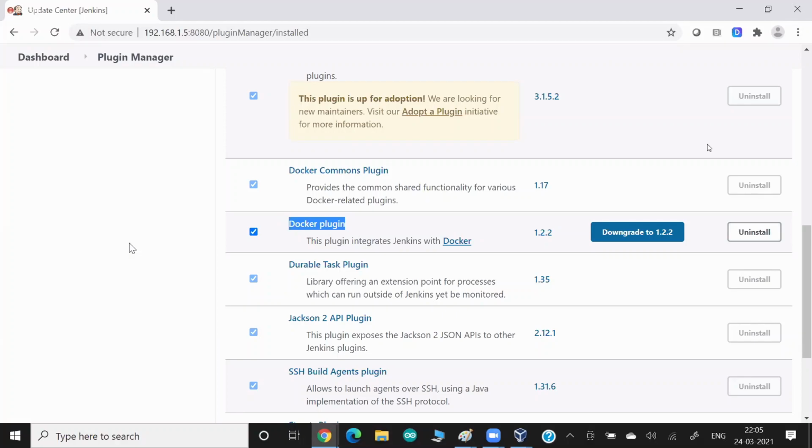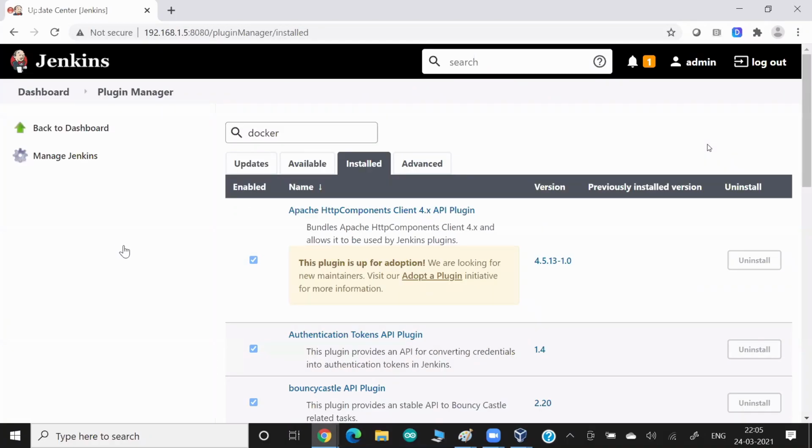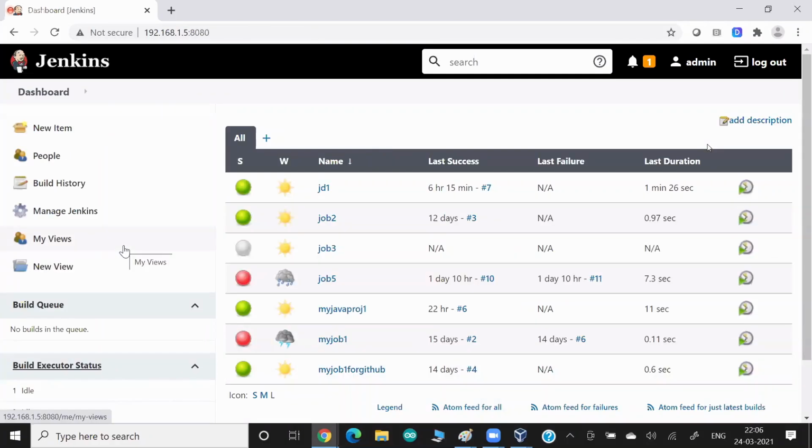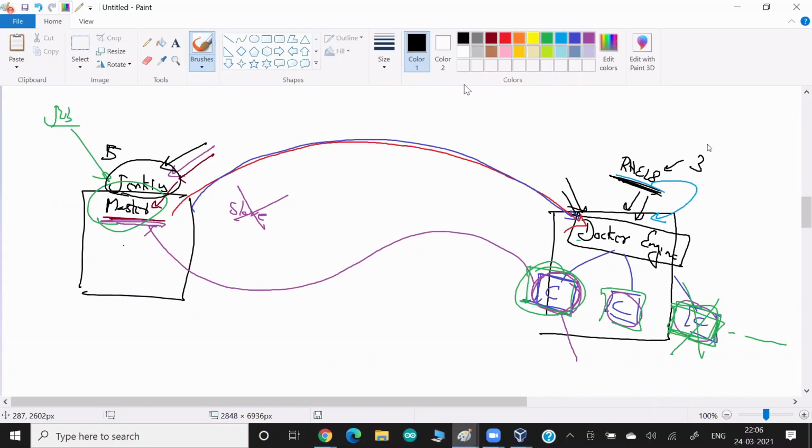So for the Jenkins side, this is the only thing you have to do. Technically, if I ask my Jenkins, do you know how to connect to Docker? The answer is yes, it says I know how to connect to Docker. Okay, so the Jenkins part is done. We installed the Docker plugin. Now, in the other system, we need Docker engine. Do you have it? Yes, we have. But the point here, guys, is how Jenkins can connect to Docker.